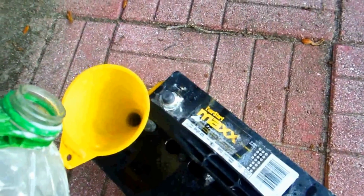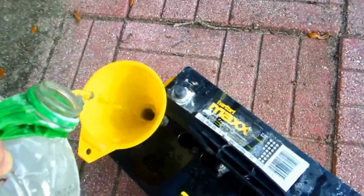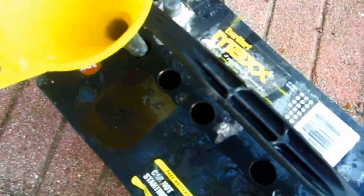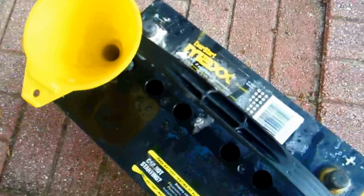Hey, you can still hear it do its thing, man. There's acid in there, man. Hear that? So it's like, if there's some part in there that's shorted out, it's probably shorted out from sulfation.